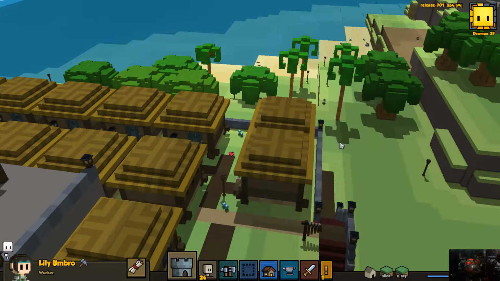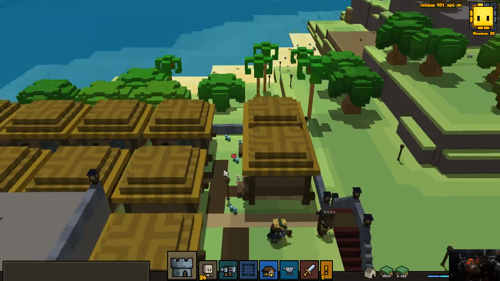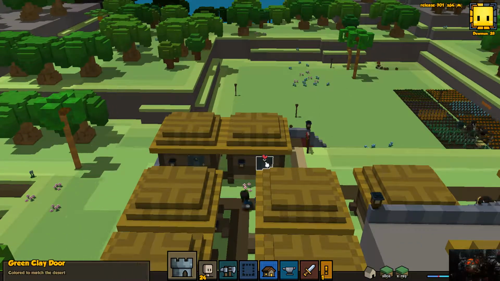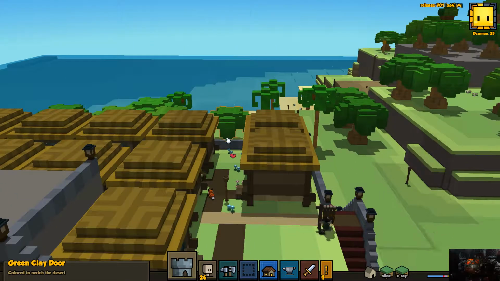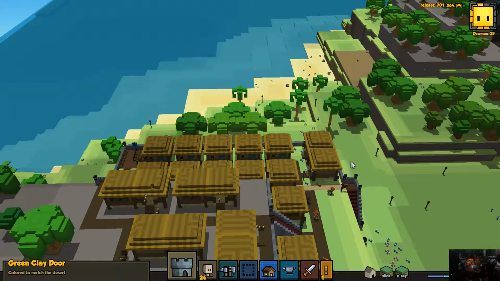So why do I have someone? Why does this have a heart here? Is it this? Or is it the door? Something here took damage. I don't know what it is, but something took damage. But our engineer will fix it later.